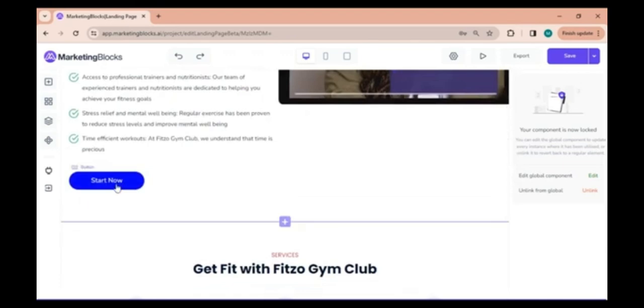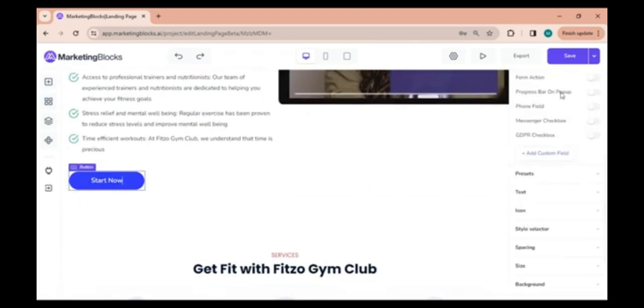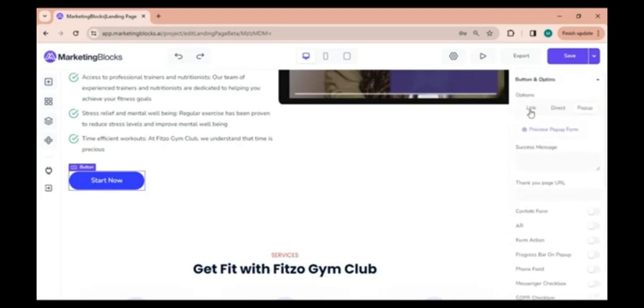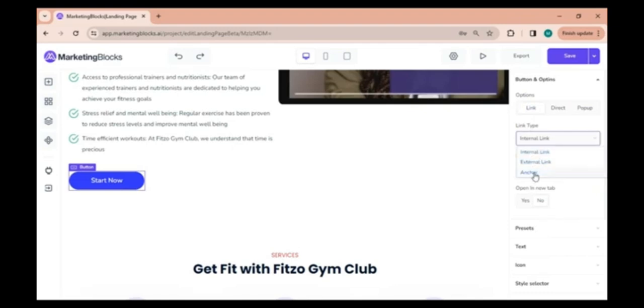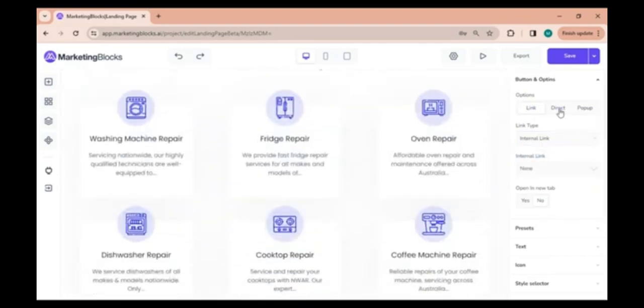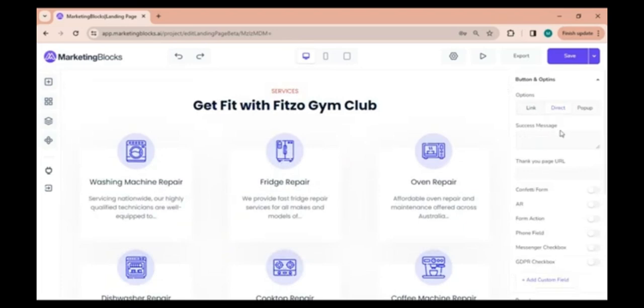Another important element is the button element. Like other elements, simply click on it to reveal its Settings tab. You can choose the button to redirect to a link. In that case, you can choose an external link, an internal link, or an anchor. Alternatively, you can select the Direct Form option.